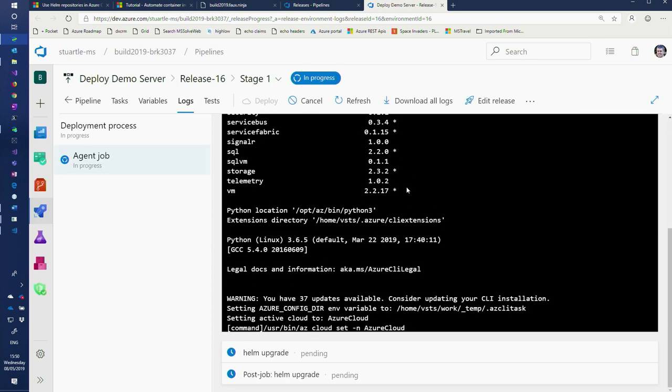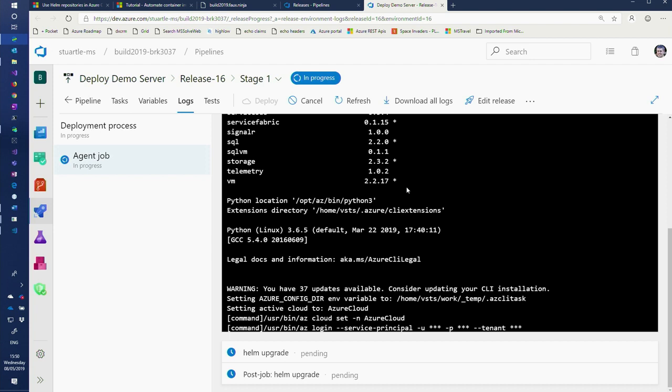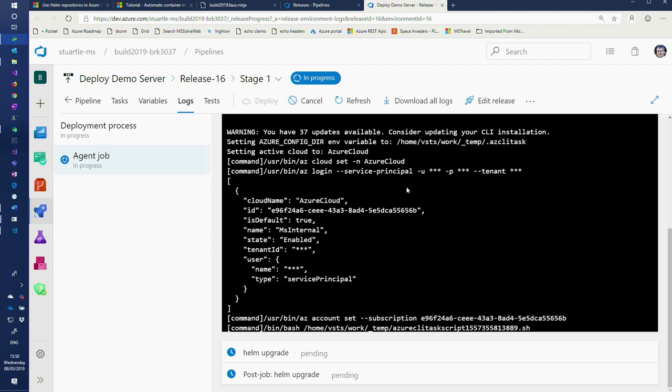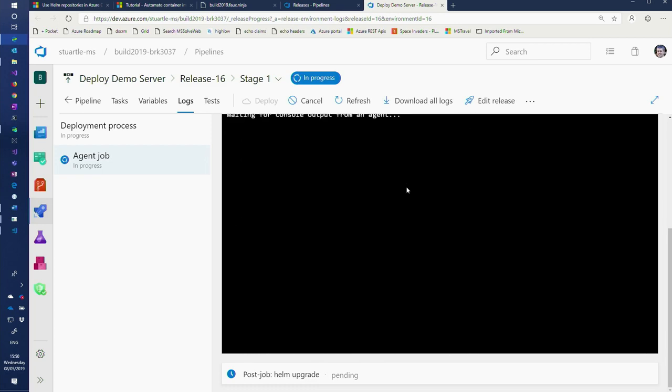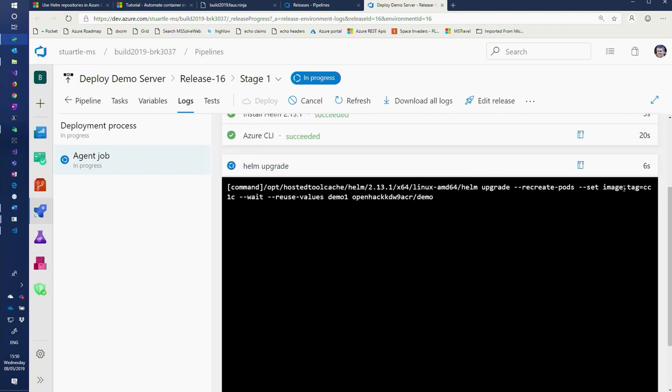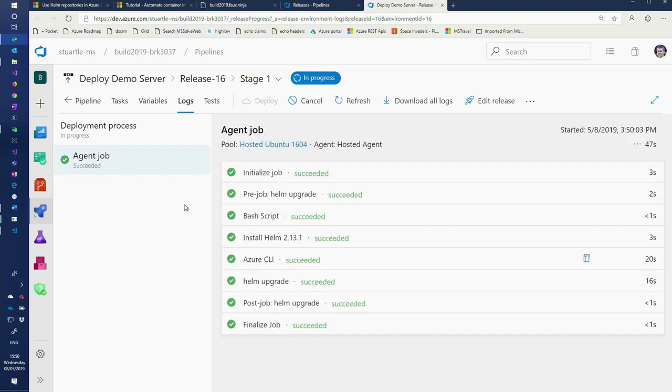Cool, so that's running the AZ CLI login piece, then that'll do the Helm repo add, go do the Helm repo update piece to pull down the metadata about the new repo, and then in just a second, here we go, we're moving on to doing the Helm upgrade command, so that's passing through the image tag through here to go and tell it to deploy a version that's got that newly built image, and then when that's gone through, that will kick off the change to the deployment in Kubernetes.